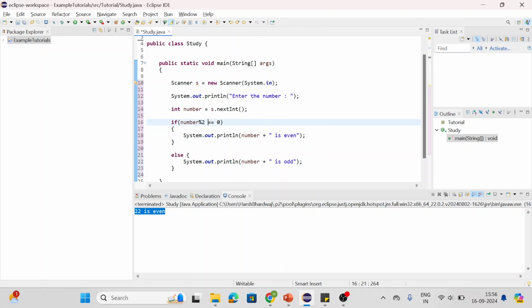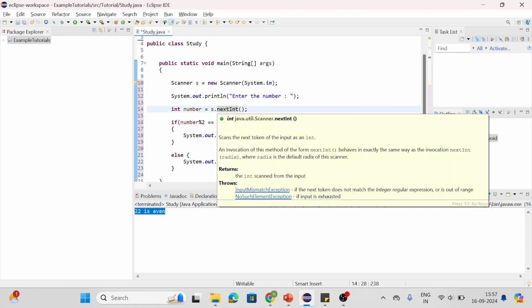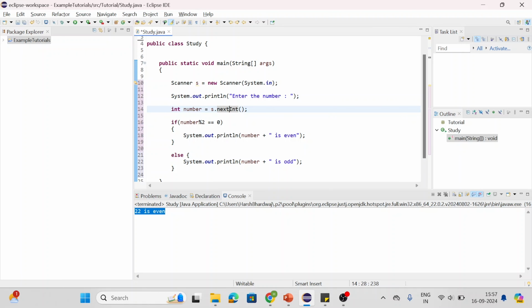So as I told you, it allows you to take input from various sources. Here we have created the Scanner object called S. As you can see, this is the Scanner object S. The argument System.in specifies that the input will be taken from the keyboard. Alright, the nextInt method here, as you can see. This method is used to read an integer value from the user. Once the user types a number and presses enter, it stores that number into the number variable, this variable. As simple as that. So this is how you can take the input.